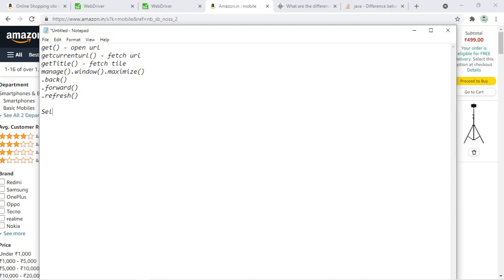So basically, in Selenium, we will use locators. So what are locators? Locators will help us to perform operations. What operations do you perform generally? You can click the button, you can send data to the web element, right?